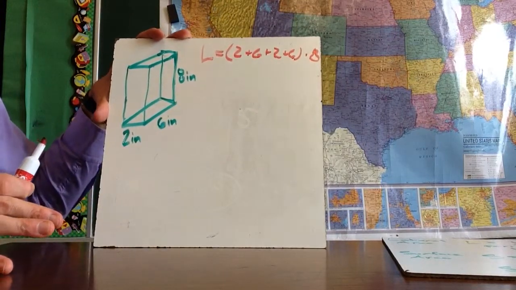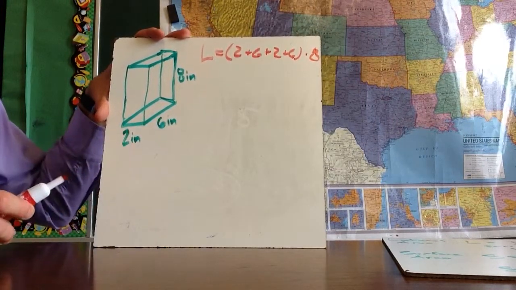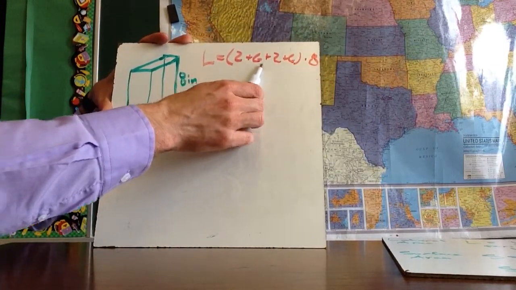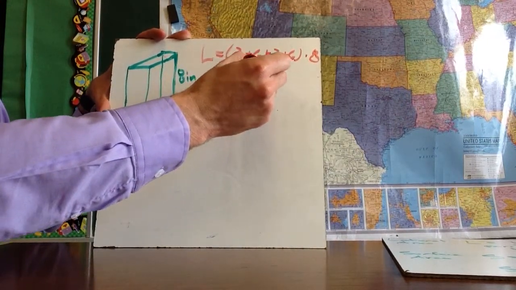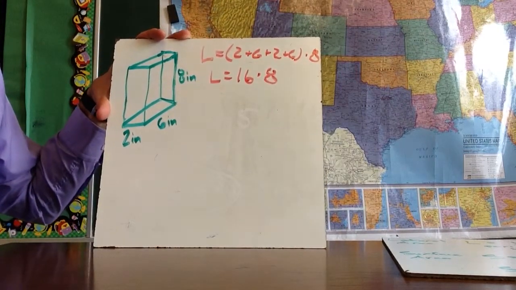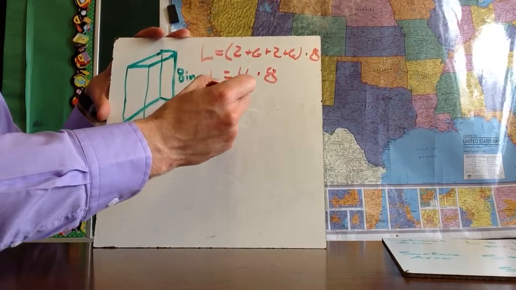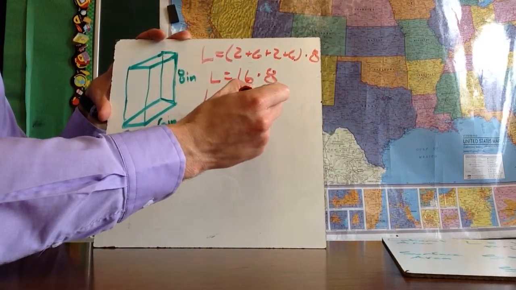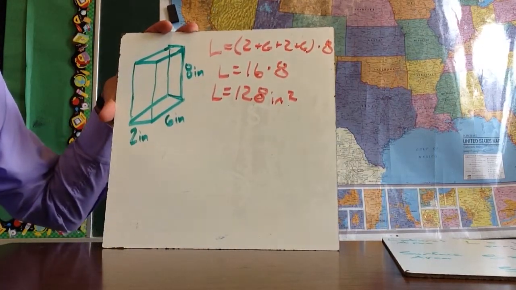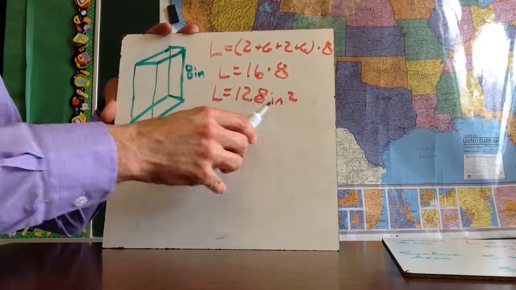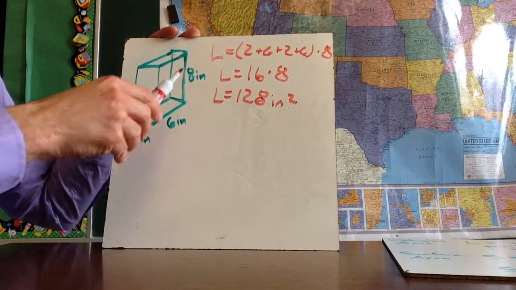Now, a lot of people have a different way of finding the perimeter. Some people may say 2 plus 6 is 8, 8 times 2. Either way, you get 16. So the lateral area is going to be 16 times 8. And so if I go 16 times 8, I get a lateral area of 128 square inches. So again, remember I'm talking about area now, so it must be square. Okay, so it's perimeter of the base times the height.